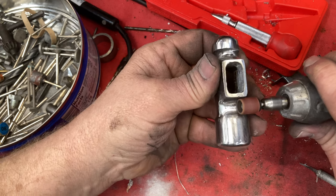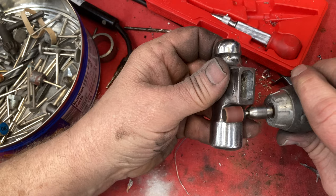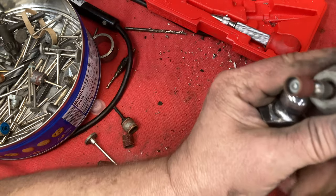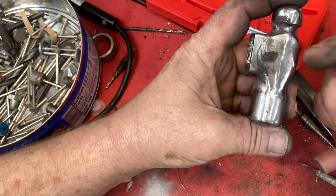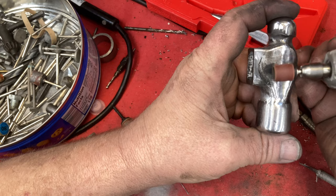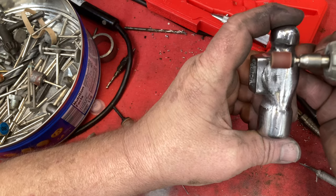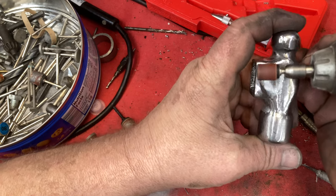I just take my time and knock all the rough out. And the way I got this to where I could see the rough is I put it on the buffing wheel and buffed it. And after you buff something, it really shows up when you got something rough or you dug in with a coarser grind. So I'm just gonna go over it all with this wheel.